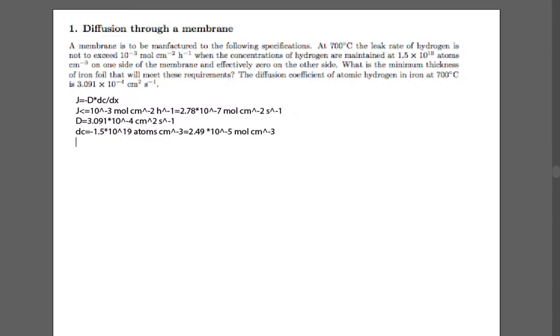So we can just plug it in, and then we can change those. So we know what the change of x is: negative D. Let me just change that. There we go. So it's negative D times dC divided by J. And with this, we will try to calculate this.